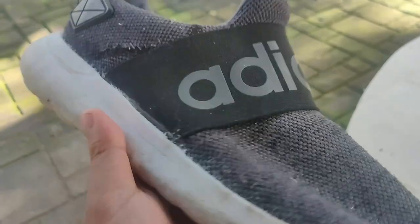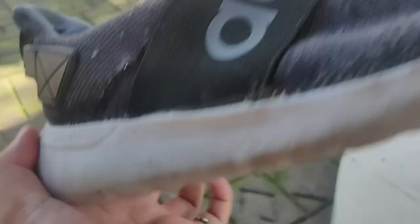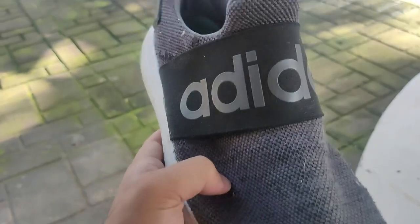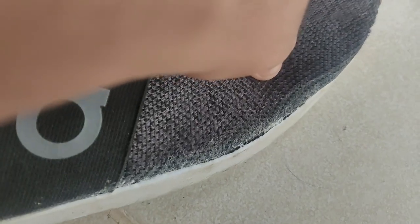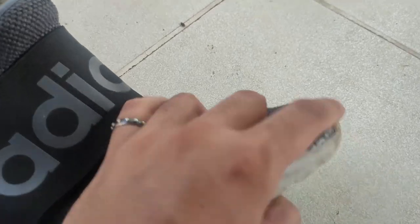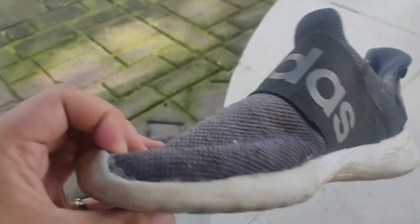So this is the final output of the Tree Frog glue. Note that I am not a restorer and have no prior knowledge of restoring shoes or sneakers. This is my first time as an average customer using the product, just taking tips from YouTube. You can see from here there are a little bit of creases, but we'll see — I'll be doing a durability test as a complete beginner.